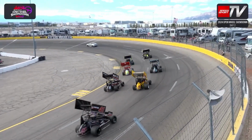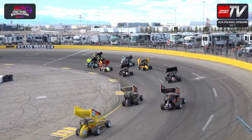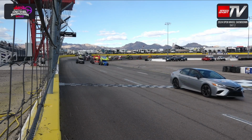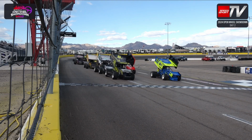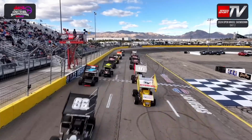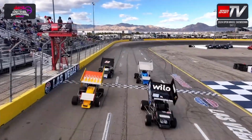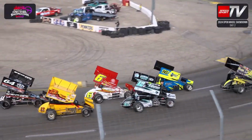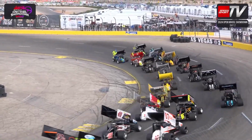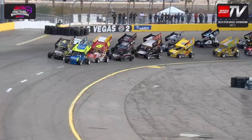The immediacy, and CJ Leary talked about the adjustments. He's been racing a lot of open wheel non-wing stuff when it comes to midgets, sprint cars, silver crown cars, even on pavement, but he said this is a whole different animal. That dirty air is so upsetting. That big wing pushing that air around when you're on other cars, it can be a handful, not to mention the traction and the speeds you're going. These cars suck down on the racetrack with all that downforce. He said corner entry is a lot different. I got to keep on the gas in the corner rather than let off and set the car like on dirt. Yep.